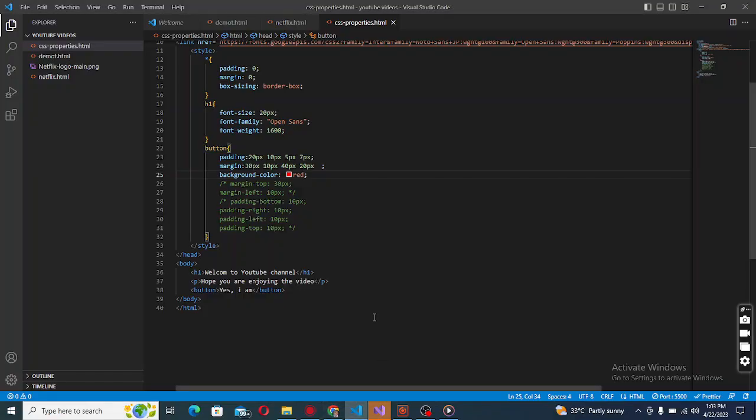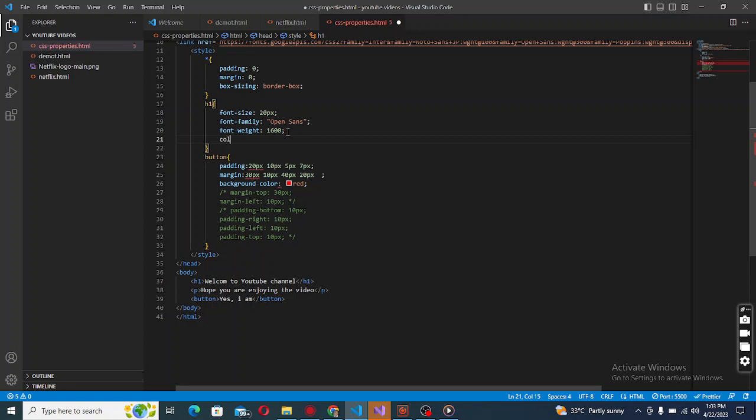Now let me explain this trick for you, because when I was starting out in HTML, I really found this thing confusing: the difference between color and background color, and when to use it. If you want to change the color of a text, like our H1 now, if you want it to have blue color, right, you use color.